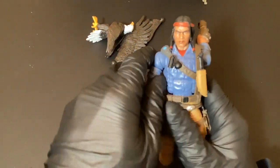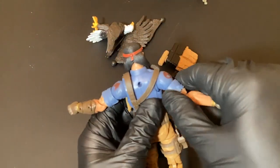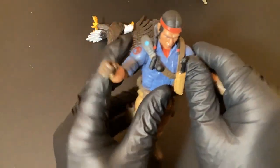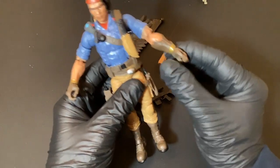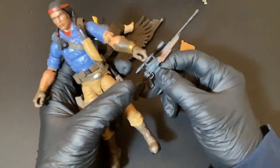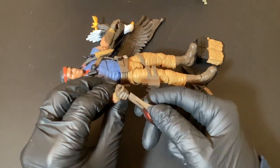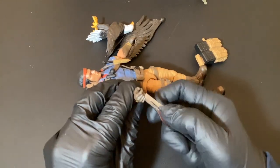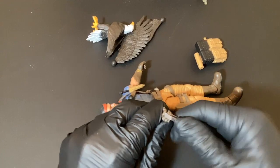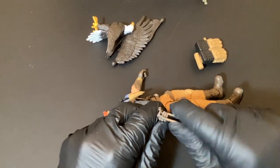All right. Let's get these joints loosened up a bit. Okay. Does he have a butterfly joint? He does. So he could do like dynamic, he could jump and then stab somebody. He doesn't have extra hands though, so he can only do these grippy hands for guns. Oh, let's loosen the fingers. It's always best to do that. So, what I do is just use some tweezers and then grip the hand grip and then just kind of loosen it. Try not to break it, but it's rubbery, so it's easier to put the accessories in.